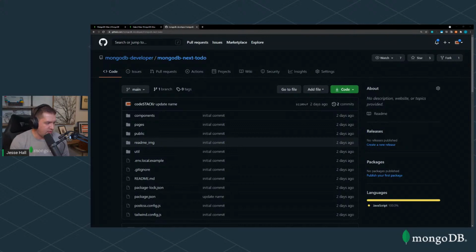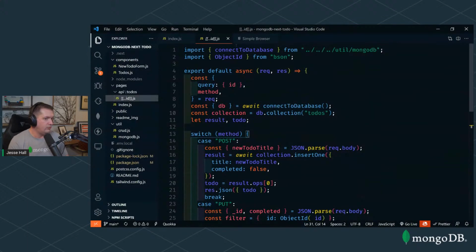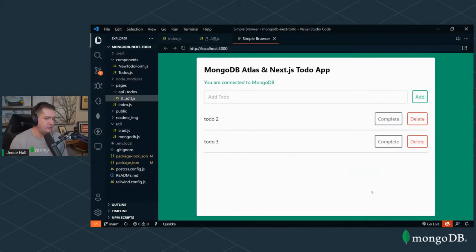Let me go back to the comments one more time just to see if there are any other questions. Can I show the front end? Yeah. So this is what the actual app looks like, if that's what you're asking.